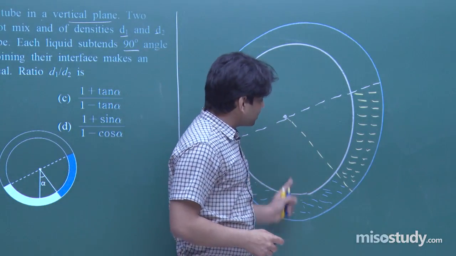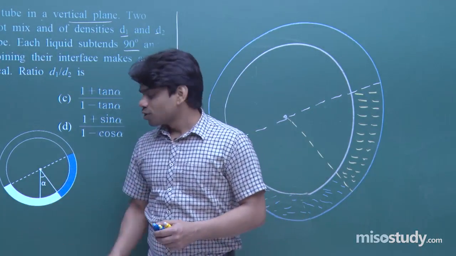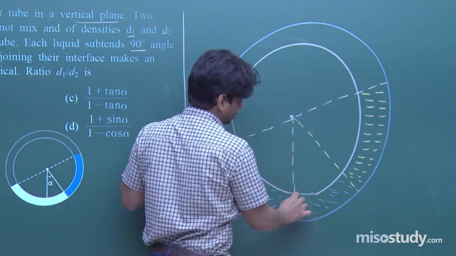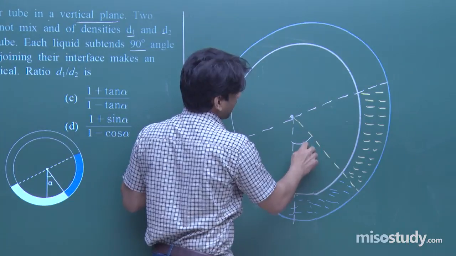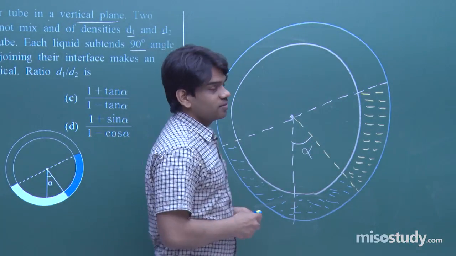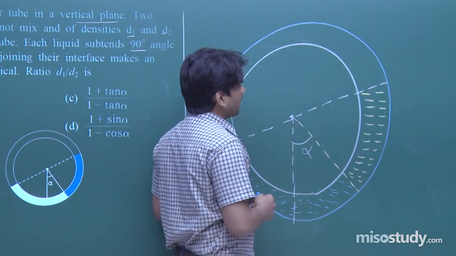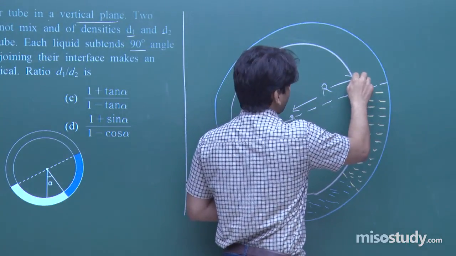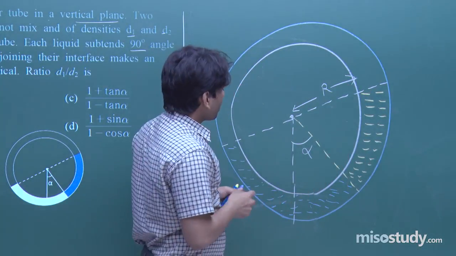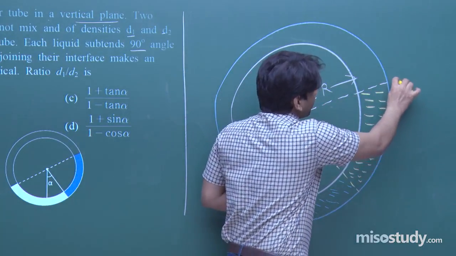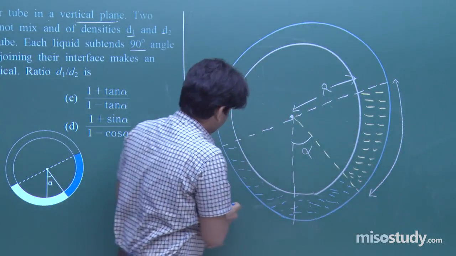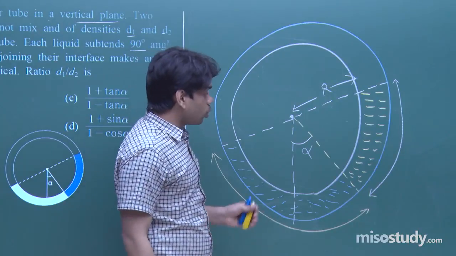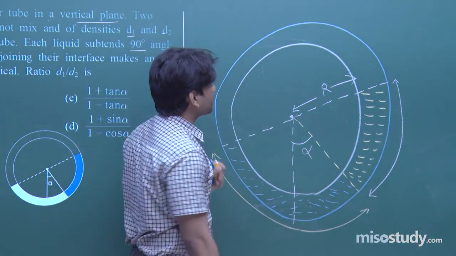Now it's given that alpha is the angle. You can see that this is the angle alpha. So if I draw angle alpha separately, this will be angle alpha. We need to comment on the ratio d1 by d2, and it's given that the radius is r. Let me show you something more based upon all these things. One more thing, this length and this length, if we compare, although it shows that both are unequal, both are equal as per the given scenario in the question.